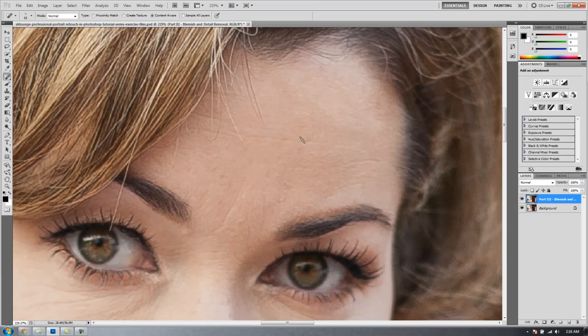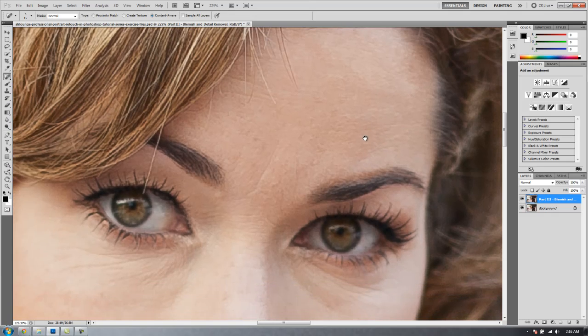Going back to the regular spot healing tool, I'm going to keep selecting these lines that I want removed. Again, these are lines I want removed and not diminished. If we want to diminish them, we want to use a different tool for that. So let's scroll down. I'm going to keep removing. Notice how it's doing a pretty good job of guessing what I want. In areas that I have bumps, I'm just shrinking down the brush a little bit and going over those areas. And I'm healing in the direction of the blemish or the line that I'm trying to remove.